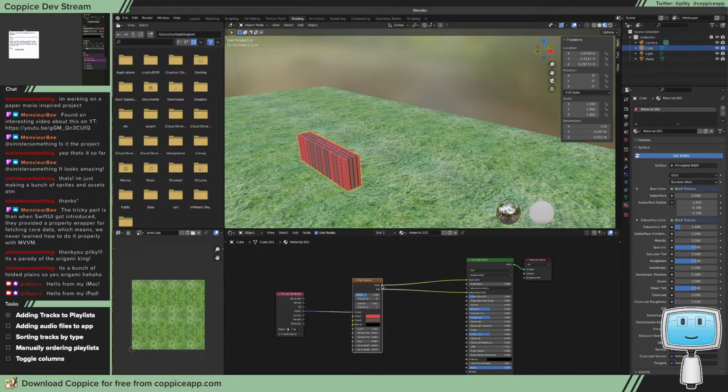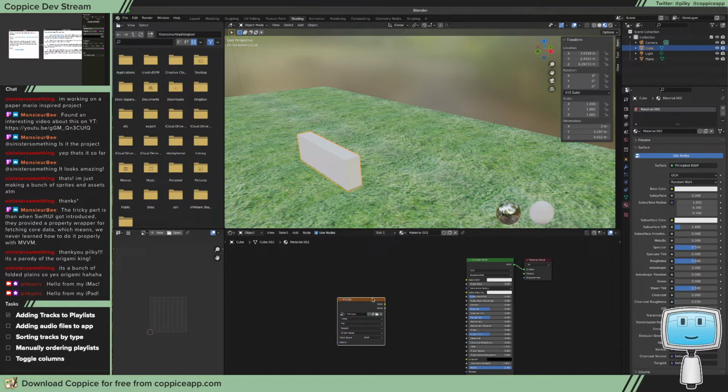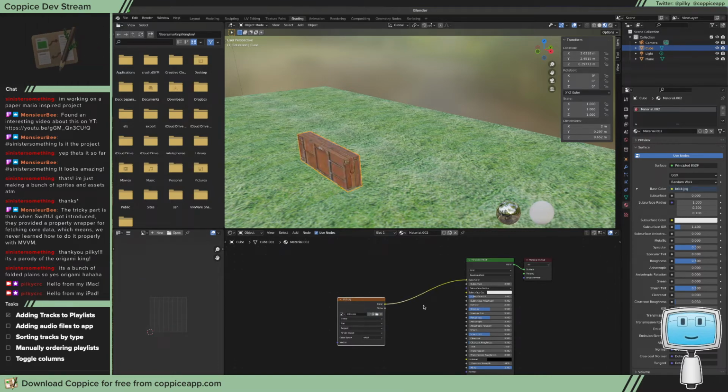Okay, let's not load order. Let's get the texture. That is going to be okay.